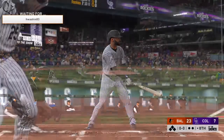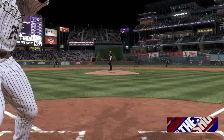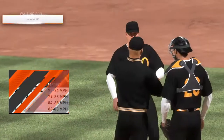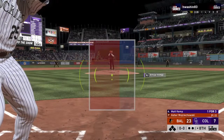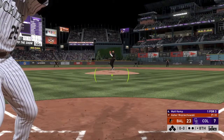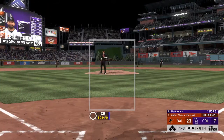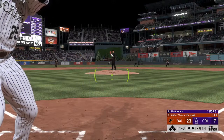Bottom of inning number 8 set to go, and coming up, the still dangerous outfielder Matt Kemp. It doesn't look very promising so far in this one as we move into the later innings. Down by a bundle, it's time to get some base runners and hopefully a long ball to get them back into this one. Asher Wojciechowski is on to pitch out of the bullpen in the bottom half of the 8th. 1-0 the count. Pitch on the way.